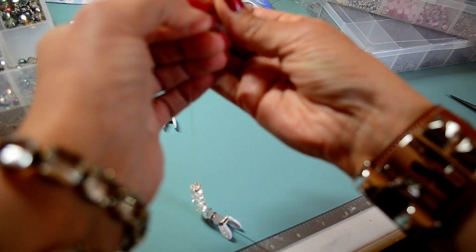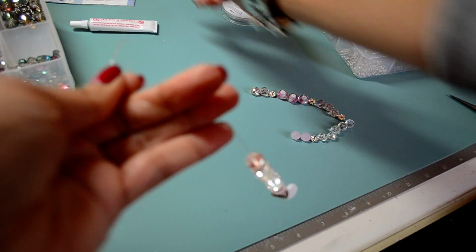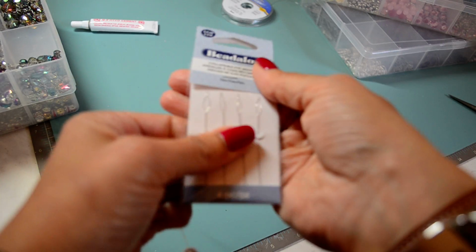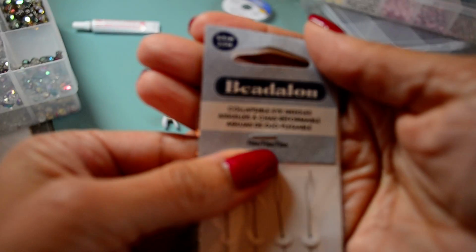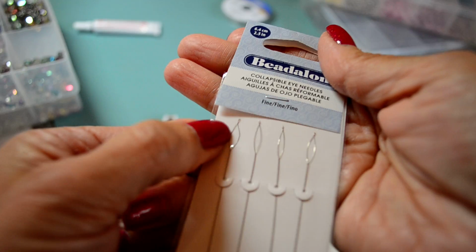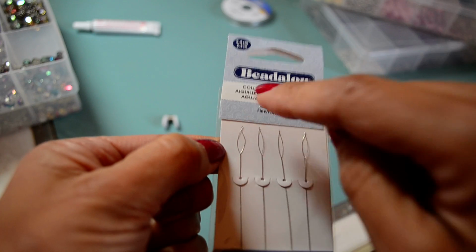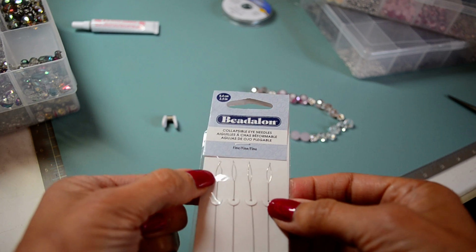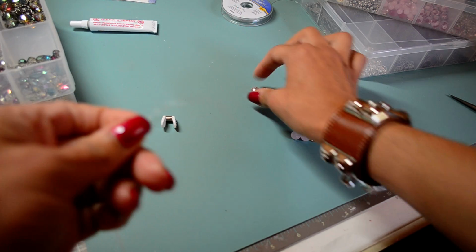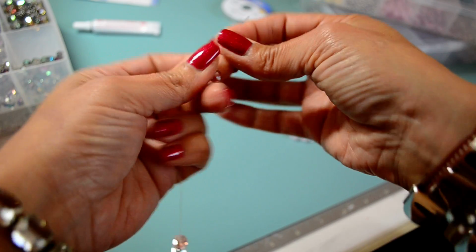Super easy. And if you find that you're having a hard time putting the beads through, they do sell these, which I still haven't even used because I don't find a need for it. They're called collapsible eye needles, and they're just needles that, if you put the bead through here, it'll just collapse into the bead and let the bead go. It's almost like wiring, basically, very super thin wire. But like I said, I haven't found a need for it. As you can see, the beads are just going right through.